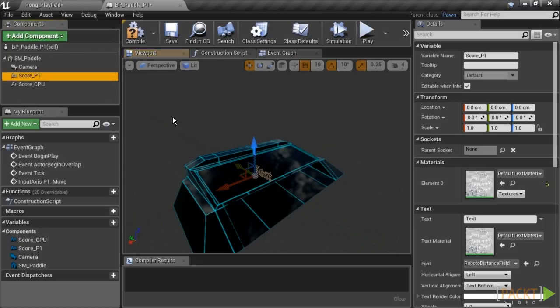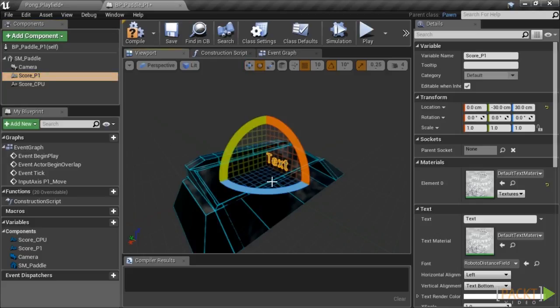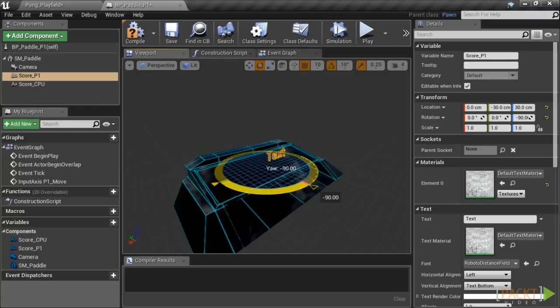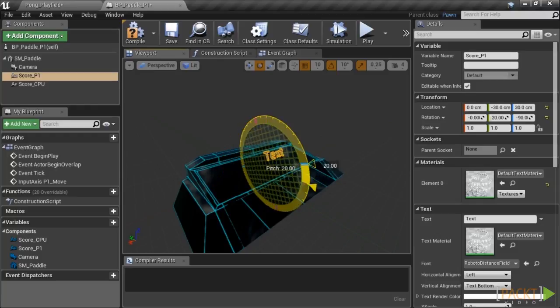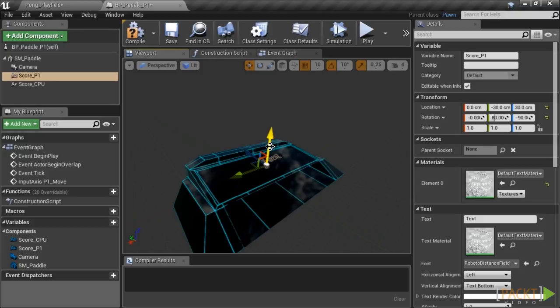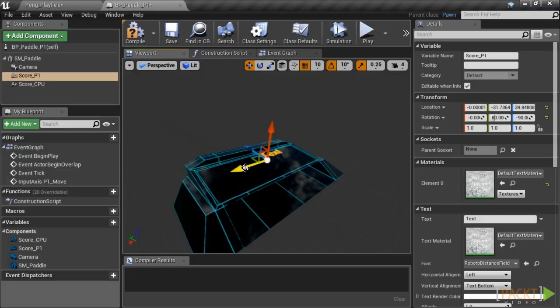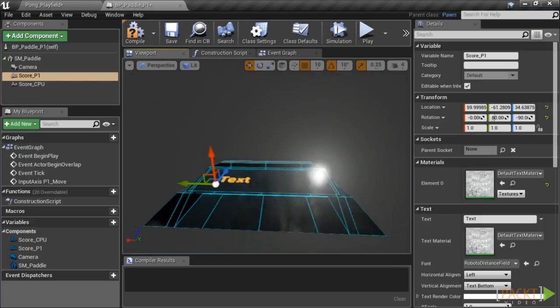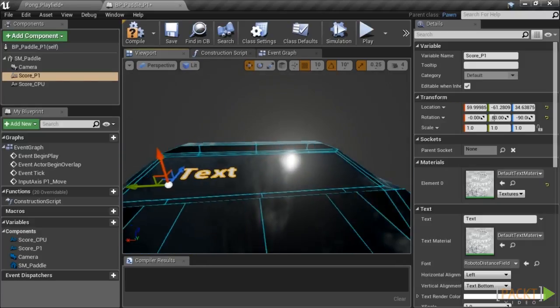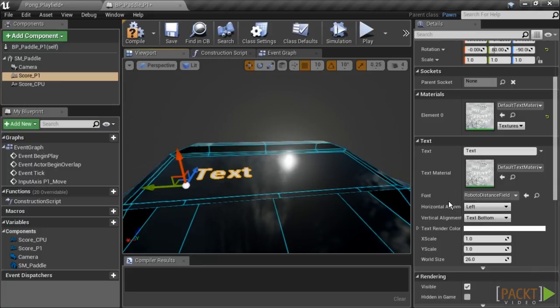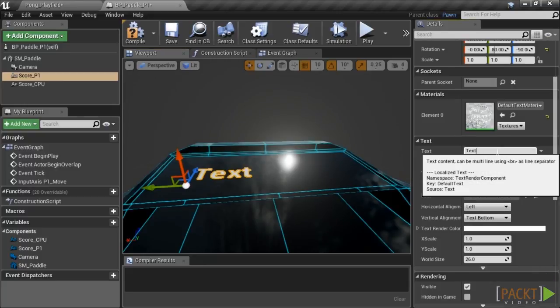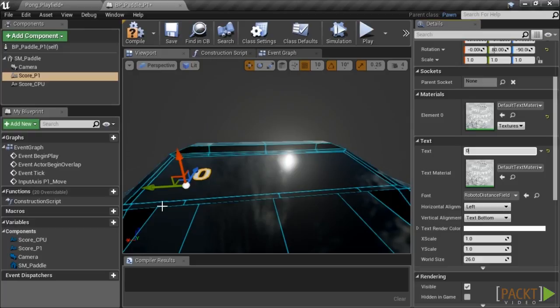And let's mess with score P1 first and move it into position. So let's put it right about there, let's rotate 90 degrees and align it with the angle of the surface, which is just about 80 degrees. And you can see I'm moving in local space. We can switch to world or local, and world is much easier when modifying components within your blueprint. So that looks to be a decent placement. Now let's scroll down and change the default text, hit Control A and change it to 0 since we're going to be representing integers. And let's bump it right about there.